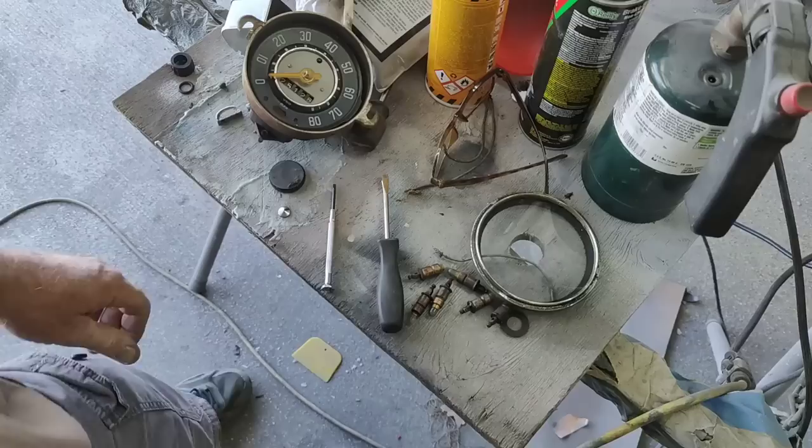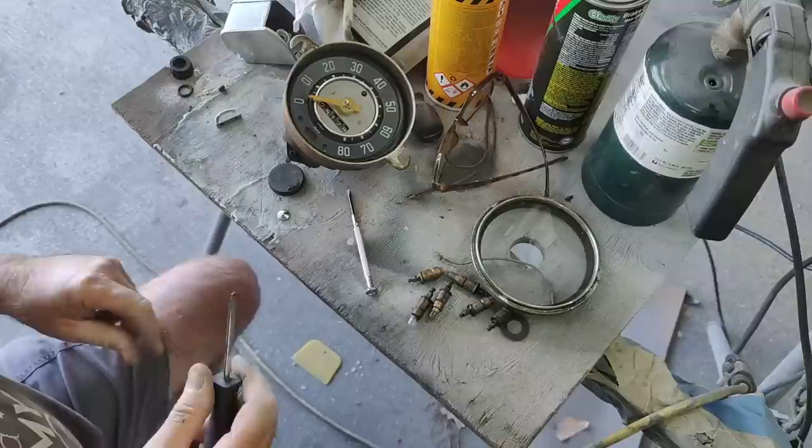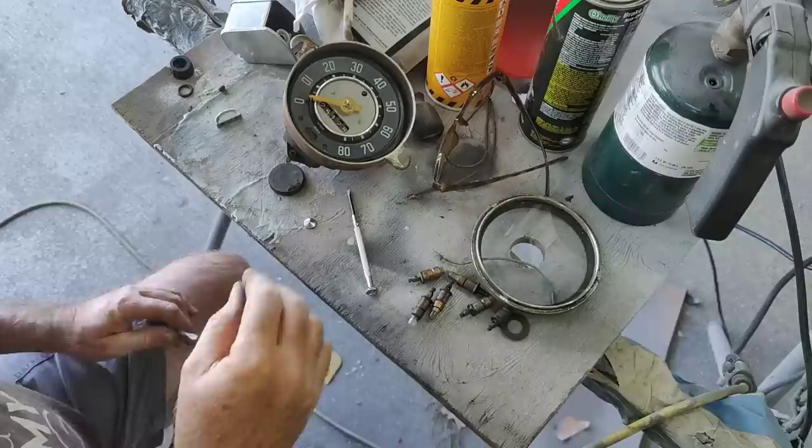All right, I figured I better show you guys all this stuff because I did another speedometer rebuild. Some things are different on all of these, so maybe I'll run into some different stuff. But this one here, the little cap came off. So I'll just super glue that on here when I'm all done. So it's very old.